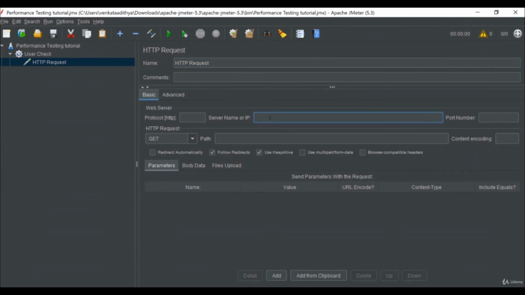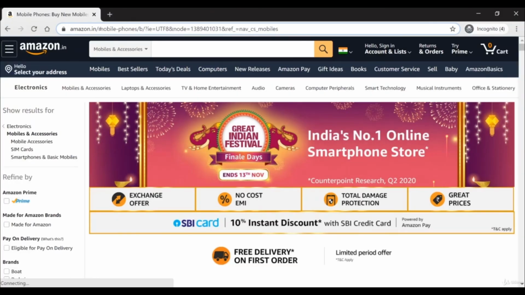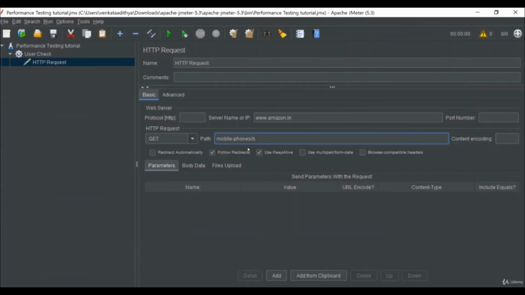So I'll quickly input here Amazon. So the path. The path is what comes after the domain and before this question mark. This is the path, right? For example, I logged into this Amazon and then I clicked on mobile phones, right? Then I'm trying to click on something or the other based on my requirement. So I'll quickly copy this path, from mobile phones till B, get into the UI and put it here. This is the path, right? So please don't add anything apart from this because everything is automated. This is the HTTP GET request, because I'm trying to request something from the HTTP server.